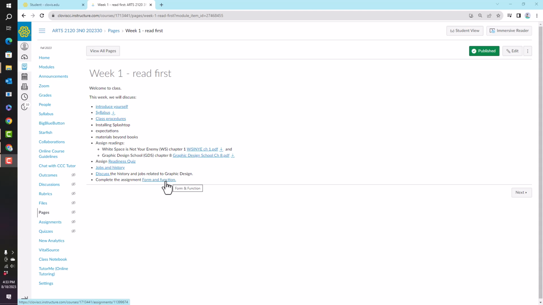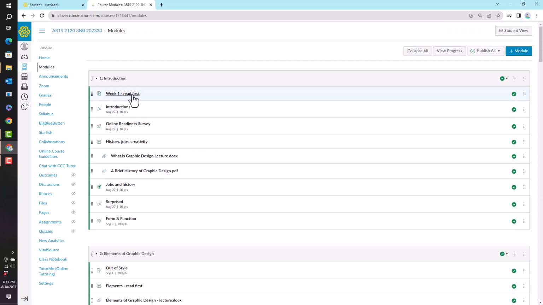This is the assignment that you would find at the end of the first chapter. There is another assignment out of there that you'll be assigned next week, but you will have a couple of weeks to work on this. So let's go back into your modules. So we've got the Read Me First section. And there it is. Okay, so in your first module, there is the assignment for the introductions again.